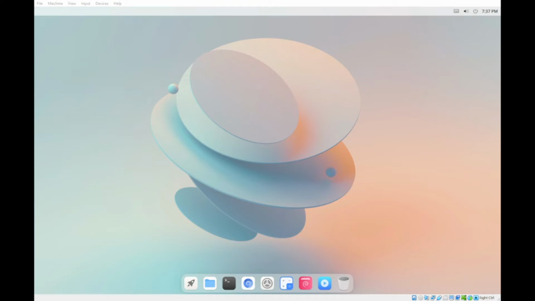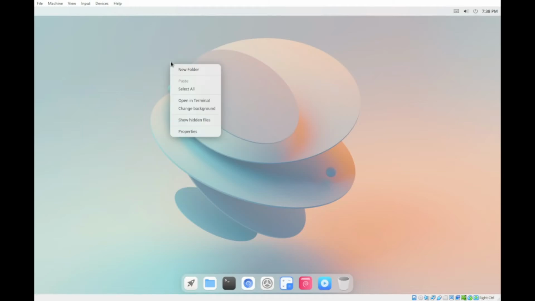Although personally I haven't used Mac OS, one of the things that I've noticed on some of the laptops of my friends that have been using Mac OS is that it has a top bar. Unlike Windows, which contains the start menu at the bottom, Mac OS normally contains the top bar. Okay, and then you also have here the bottom dock. We have here at the bottom the dock, and a stock wallpaper.